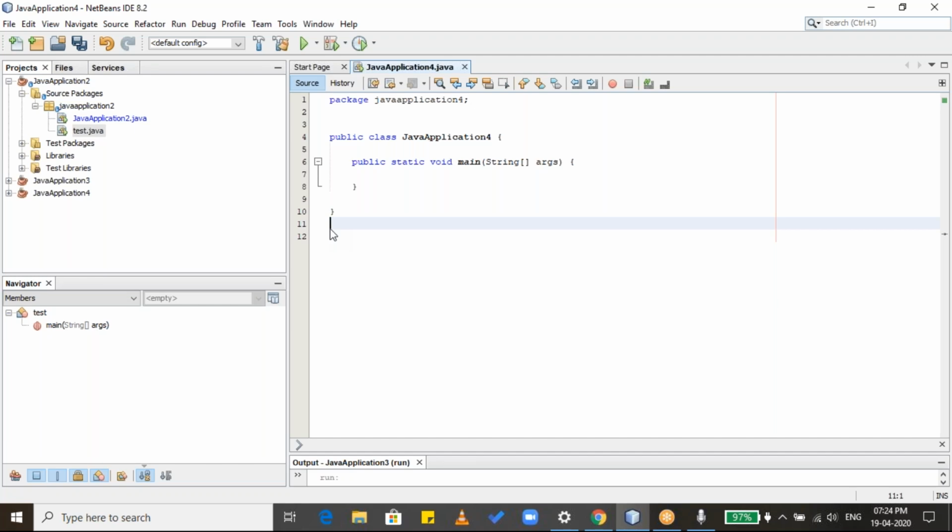Platform independent language means this language has something with it where the conversion of human readable language happens into machine understandable language. There's this compiler associated with Java. The language that you see over here is all human readable.